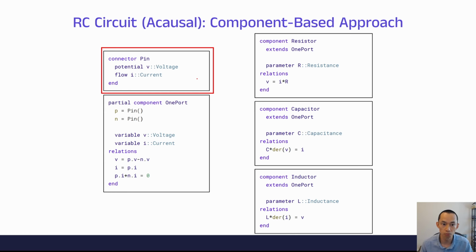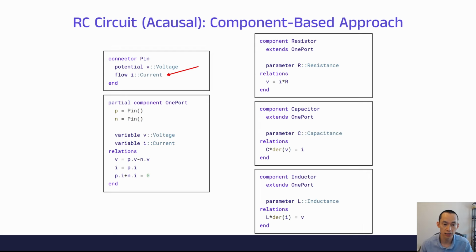And at the point of these connections, we have a potential variable, voltage. Because it's a potential variable, the voltage is going to be equivalent wherever these pins are connected, right? So if pin 1 is connected to pin 2, the voltage at each of those pins is going to be equivalent. Then we have a flow variable for current.